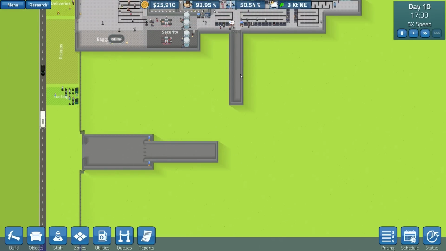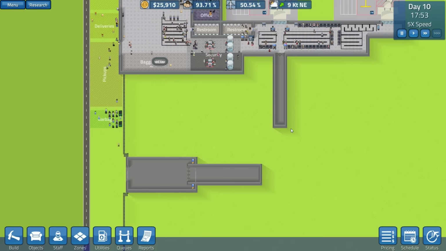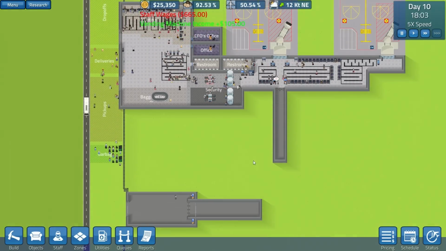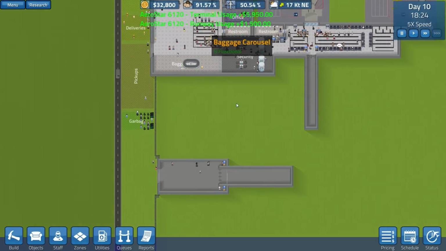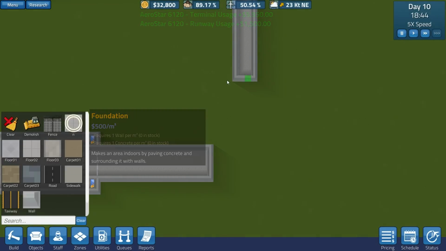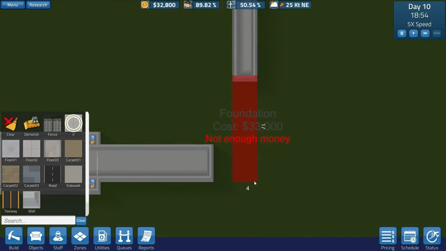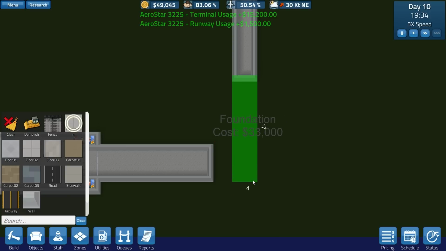I do think this is step one, though. Getting people down to here as the main way out of the airport seems like a pretty good idea. I'm just aware that I am going to have to route baggage claim down here. And I'm going to have to move the carousels and all that stuff. But let's go ahead, back into build, let's get a foundation, and let's come down like this. Almost! Almost did it. There is a plane landing. Yeah, there we go. So that's going to be enough money. So we'll go to there.